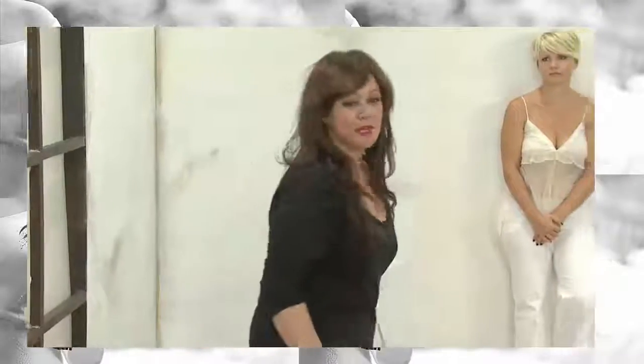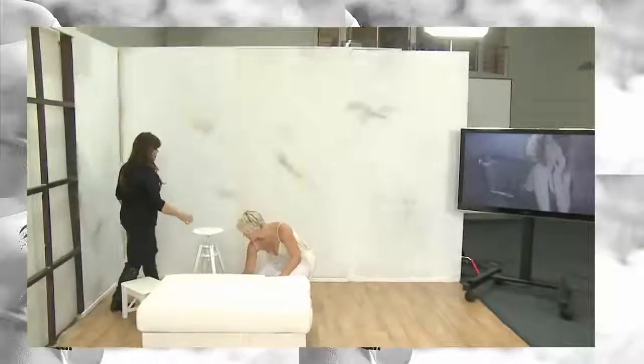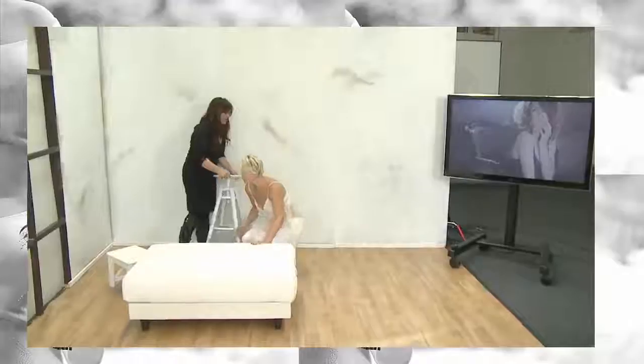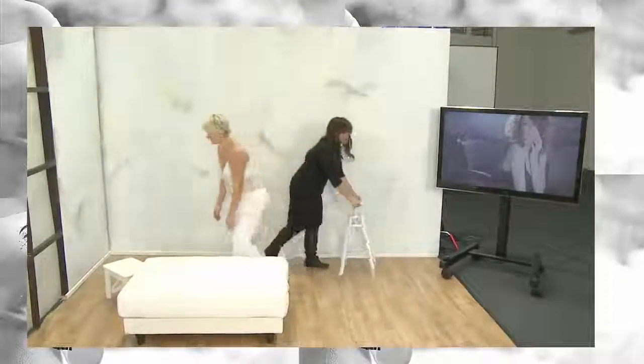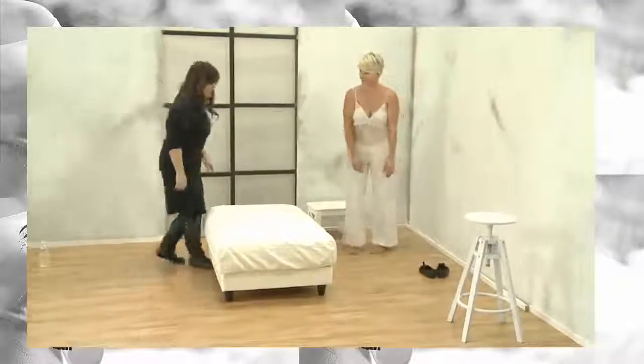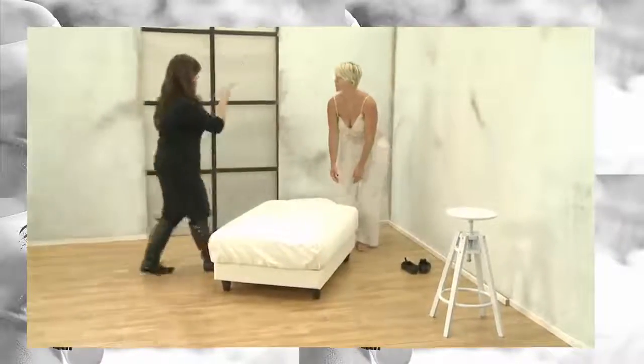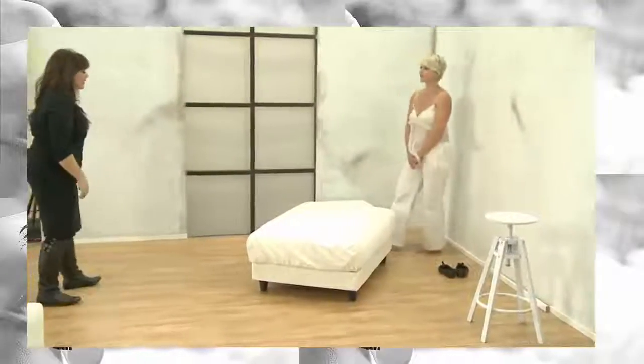Right, I'll go through another flow. This time I'm going to use a lying down flow. So remember, we're not looking at composition here, we're looking at direction only. We're just going to try and get some different stuff out by changing up one thing. So try not to move until I move you.